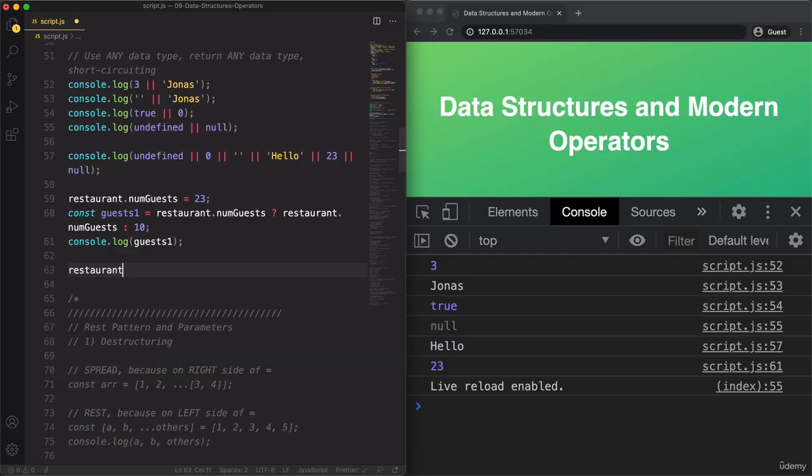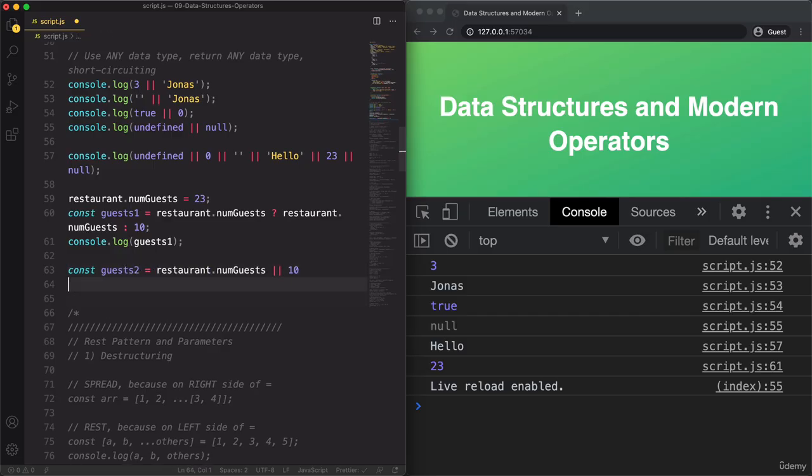So let's again write restaurant.numGuests and then simply OR 10. So let's analyze why this works. And first actually store this into a variable. So guests2 equals this, and then console log guests2.